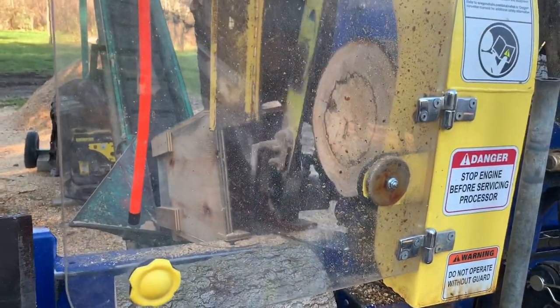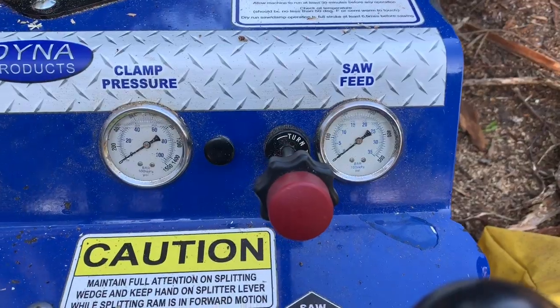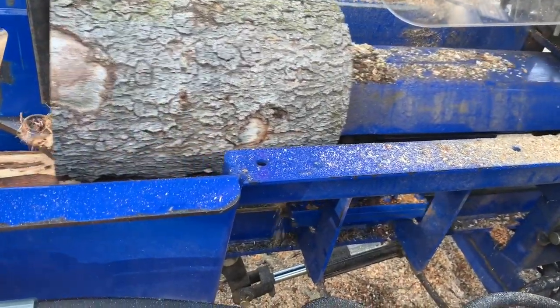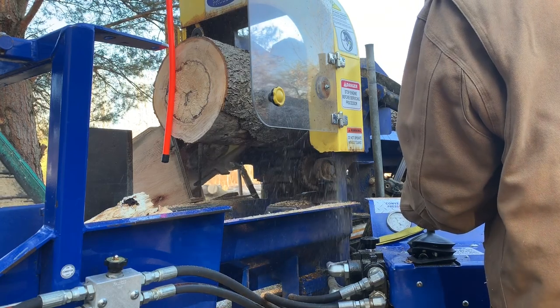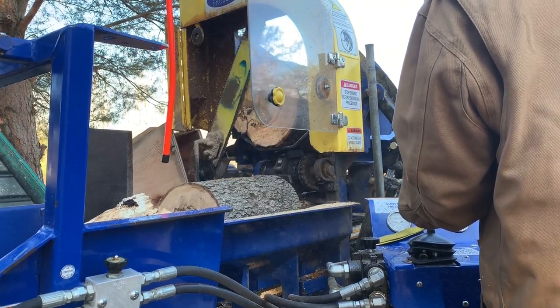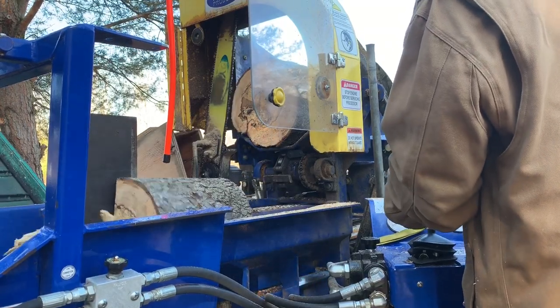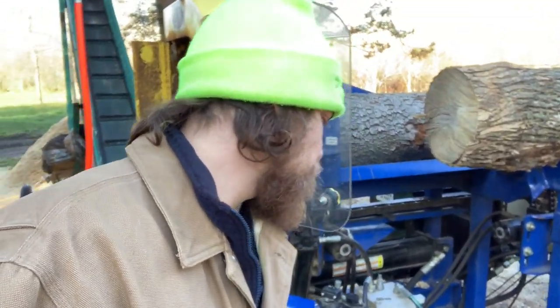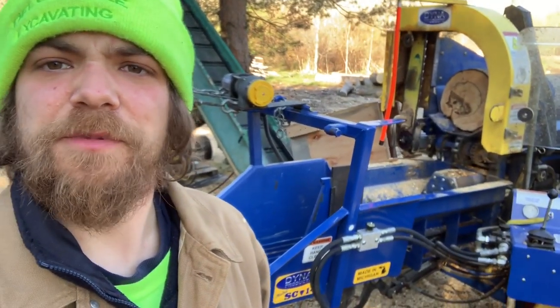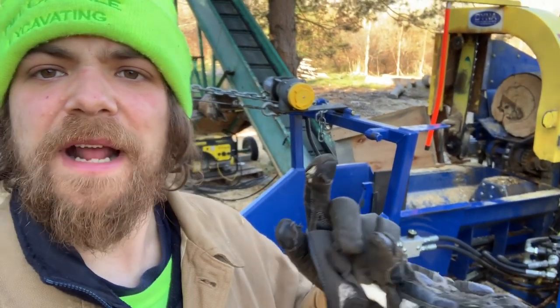Chopped right through. Looks like we're getting about 50 — you guys can see that on the gauge there. I would call that a consistent 50 pounds per square inch. So it's definitely shortening — it's definitely getting down there compared to a fresh sharp chain. It's still cutting, as you guys can see. So let's throw a sharp chain on there, clean this up real quick, and we can do a comparison to see what it gives us.